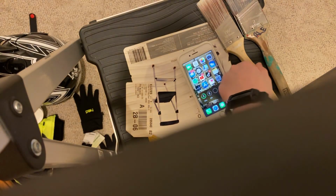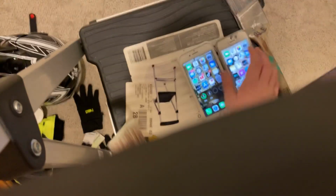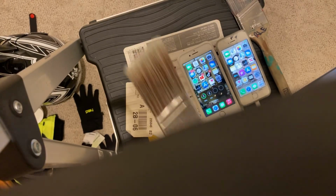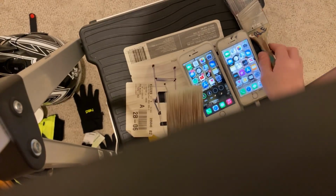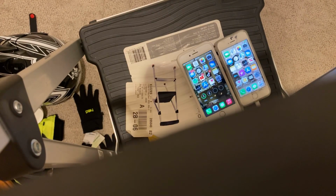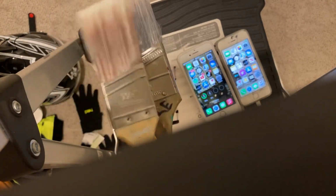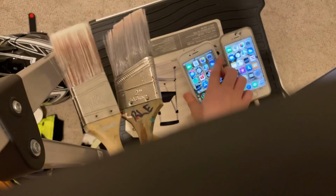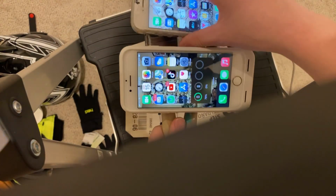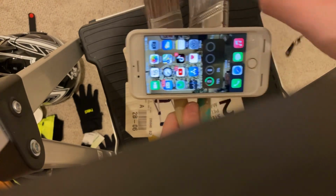What if we put a paintbrush in here that is not an iPhone at all and we have 2 iPhones down here? What will it focus on? It will still focus on the paintbrush. What if we got 2 paintbrushes and we put both of them in the frame and there's 2 iPhones down there? It's going to focus on both paintbrushes. What if I put 2 iPhones on top of 2 paintbrushes? Guys, I'm just being ridiculous right now, but here's different amounts of focus that you might get with your iPhone.